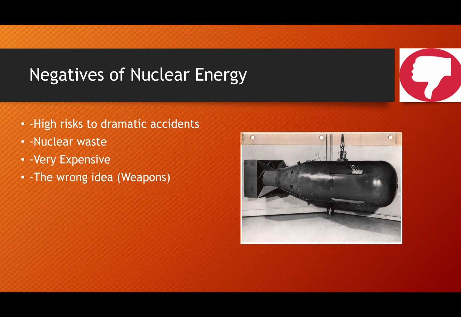But however, whenever there are positives to things, there are negatives as well. The first problem with nuclear energy is definitely high risk to dramatic accidents. Some accidents include Chernobyl, Three Mile Island, and Fukushima. Lots of cases like these can lead to multiple deaths, nearly up to at least 4,000 cases of cancer developed due to radiation. There is also a lot of nuclear waste produced when atoms are split to make energy, and people must find a way to contain it, as I have said.